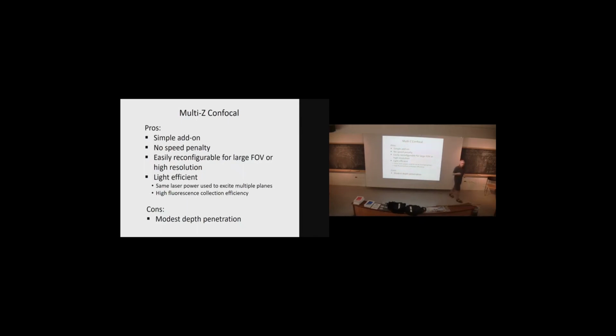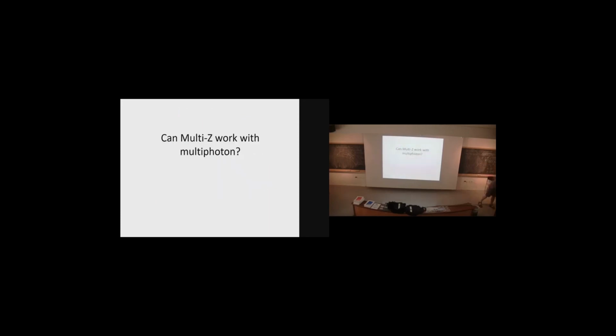Right? The drawback is that the depth penetration is only modest. It's only a few hundred microns. Why? Because it's a 1-photon technique. It's a confocal technique. And as I said at the beginning, if you really want to go deep with relatively good resolution, really the only way to do it is multiphoton. Right? And so does this technique, we call it multi-Z, does it work with multiphoton? And it turns out, no, it doesn't.